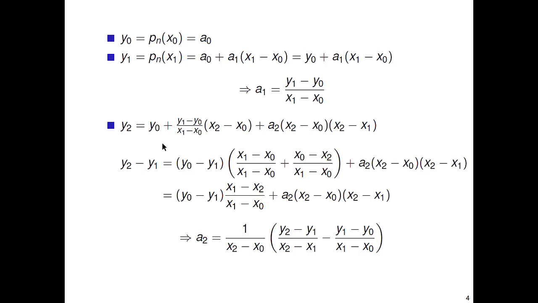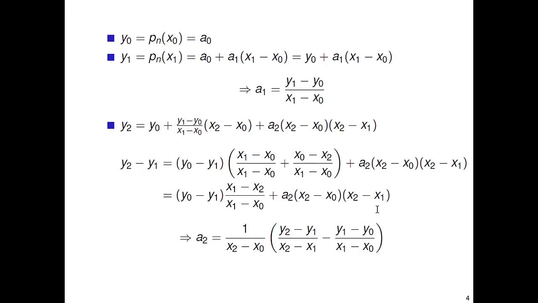Okay, so here's this term, y naught minus y1. And then, again, I can factor a y naught minus y1 out of here. I get a sign flip. And what's left? x naught minus x2 over x1 minus x naught. So that's all of that. And then I have my a2 term. Okay, we simplify a little bit. Remember, I brought all this over a common denominator. That means I can add these numerators together. The x naughts go away. Just left with something pretty simple, x1 minus x2 over x1 minus x naught, and my quadratic term.